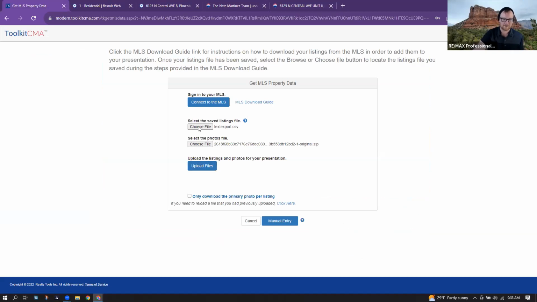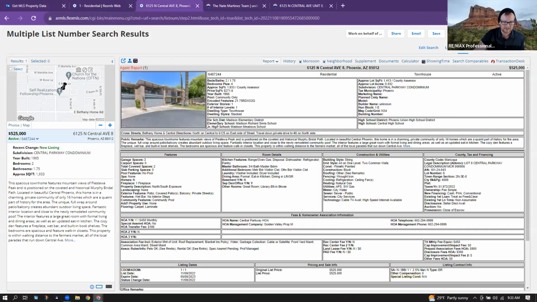All right. So again, I mentioned that you would get the file of just the listing itself. So I went in and I found the actual listing on MLS, and then I hit export. And then Jan, because it's her listing, she actually got the photo packet download ability. So I want to say they email it to you after you upload everything into it, and you can download all the photos, correct? Mm-hmm. Yep. So I don't have that ability. So I had to go through and just download all the photos on my own, because it wants a zip packet of them.